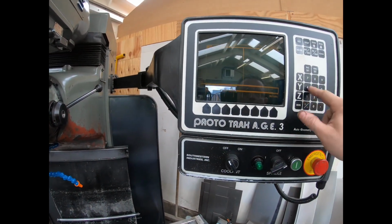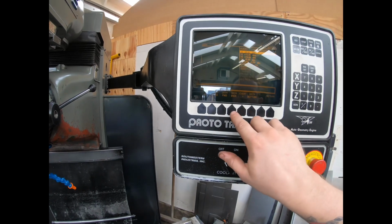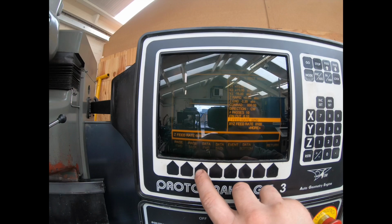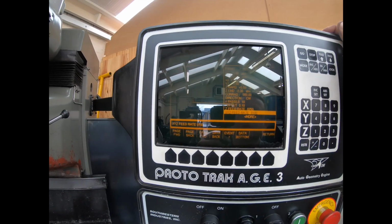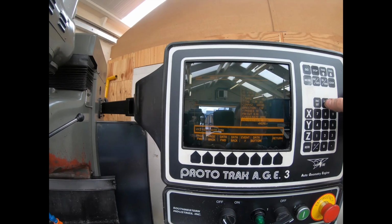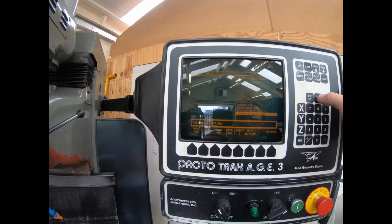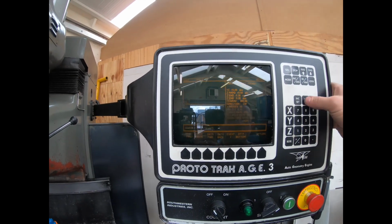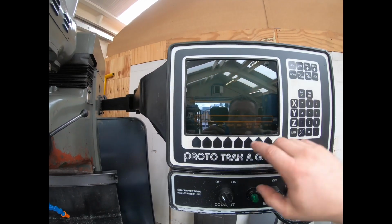Edit, recall, one. Data forward. Now it said the feed rate to be 216. I'm just going to play it safe and go a little bit slower. I'll go to 150. And then I'll do the finish feed rate. I'll up that a bit, just go 75. Right.